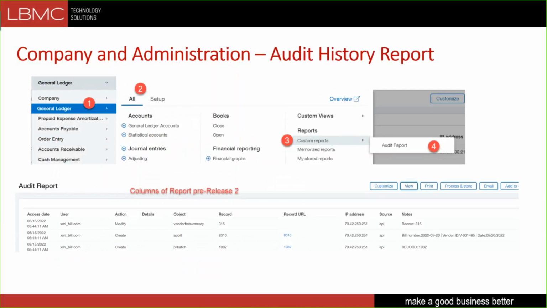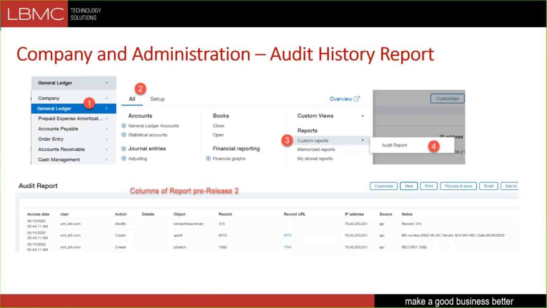So the audit history report. First, you need to verify that you have one. This is something that should have been developed and deployed during your implementation. If you did not have LBMC do that, you might not have it in the same place, but our common practice is to deploy it on the general ledger module.